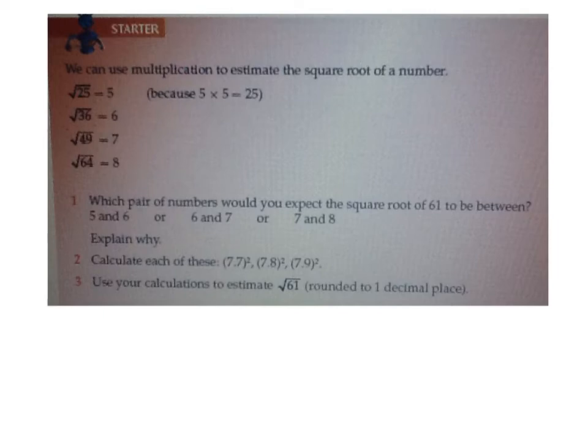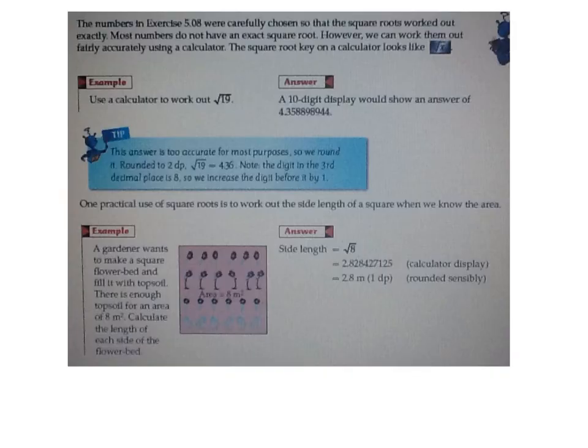Also, have a look at those questions 1, 2 and 3. Have a go. It's good practice, and make sure you check the answers in the back of the book. This is page 140 of the textbook, and there's some useful information in there. For example, middle of the page, use a calculator to work out the square root of 19.